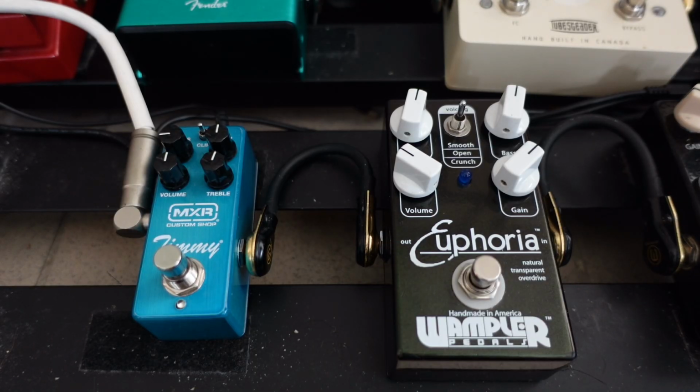So another transparent pedal I want to throw into this video is the Wampler Euphoria. This is one of my favorite overdrive pedals, period. I've had it for a long time, since 2016 actually, and it's just a very, very versatile pedal. What I love about it is that it is transparent in the sense that it doesn't change the core of your guitar tone too much, but it can also get into much higher gain.